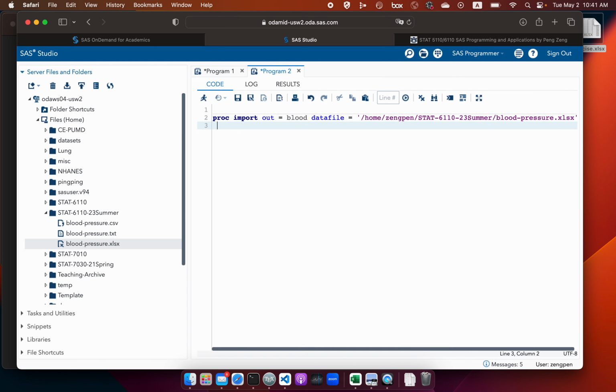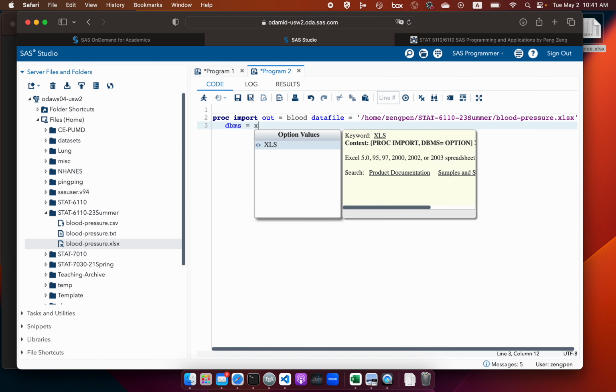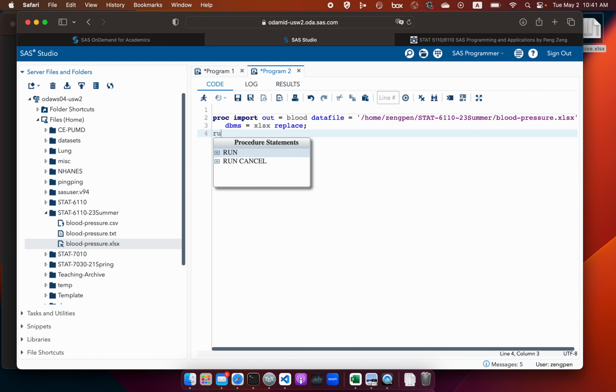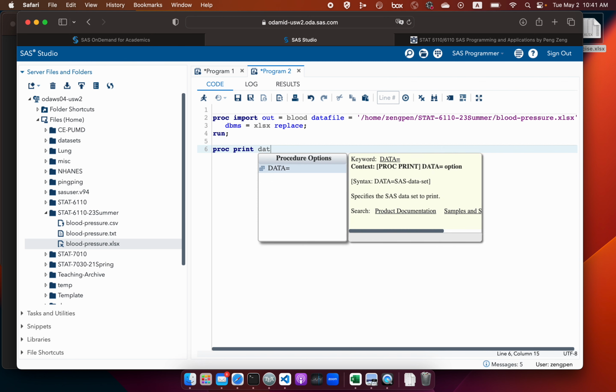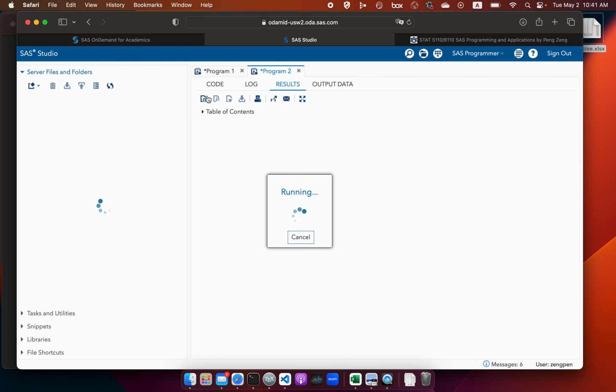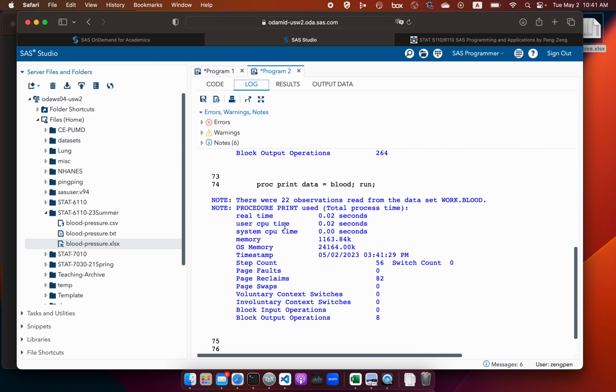Okay, dbms is xlsx, since this is an Excel file, replace, run. Maybe we can just try to do this one first. So run it, looks fine.